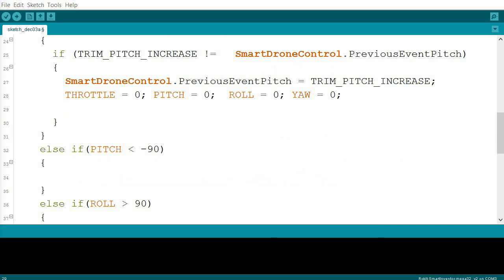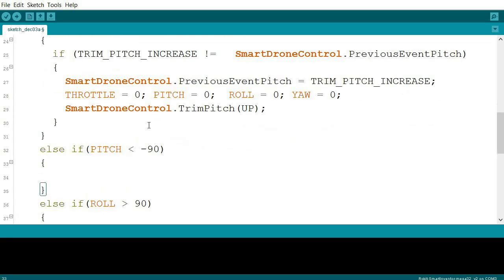And this command is going to be so that we increase the trim on pitch up, or increasing it. So the keywords for this are up and down. So if you want to decrease the pitch on that, you say down. If you want to increase it, you say up. In this case, we are trying to increase it.